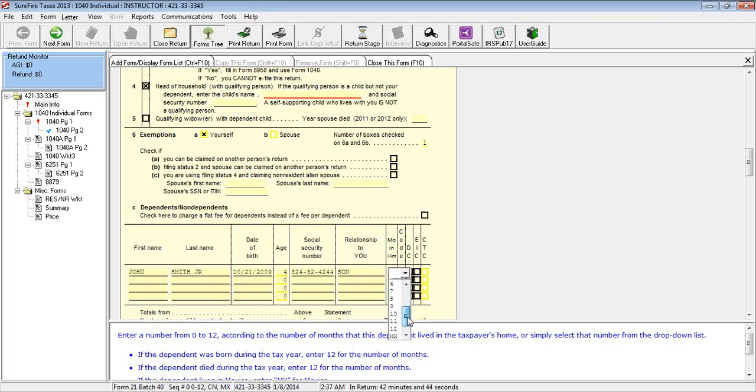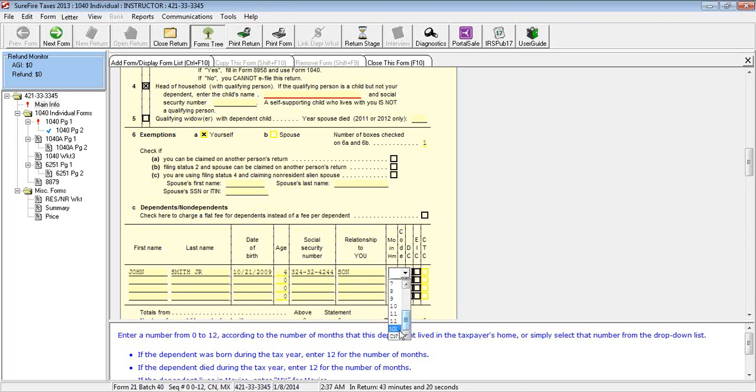Months in the home, as I stated before, a person must live in the home over 6 months. So if you select 6 months, it's not going to give you the earned income credit. You have to at least select 7 to 12. So if a person's been in the home 12 months, definitely select 12 months. That's how the person gets earned income credit. Just because you lived in the home 12 months and this person lived there 7 months, that doesn't entitle a person to more earned income credit. But if they live there all year, go ahead and select 12 months.